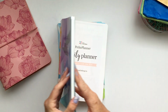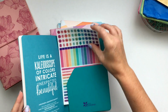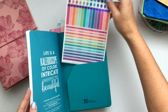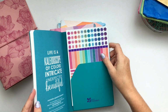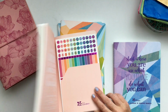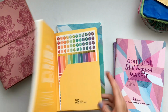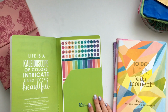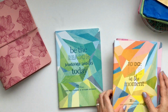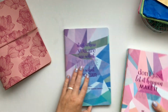The other really cool thing before I get to the layout inside is that each one of the sticker sheets in the back, the foiling on it coordinates with the foiling on the front. So the January, February, March one has purple foiling. April through June, hot pink magenta foiling. July through September, gold foiling. And of course, October, November, December has teal foiling. And I love that those coordinate so nicely. So I really wanted to share that as well. So now that we've gone through all that, let's get to the layout.